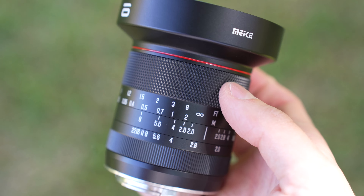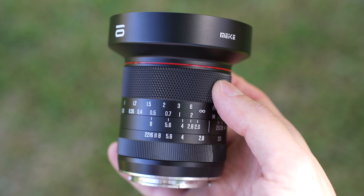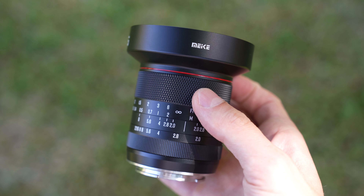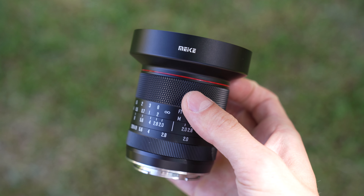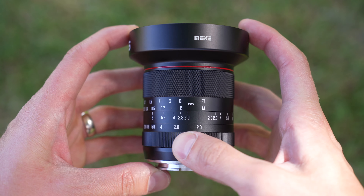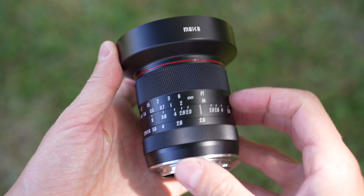I personally would lean more towards those other options rather than this lens, simply because you're competing on price and so many small features that do make a difference. If this lens were $200 US, for example, it would be an easy recommendation — at $200 it has way fewer competitors. But at $450, it's harder to recommend unless you are looking for that specific rendering, the build quality, or something that's more of a challenge as an ultra wide. This feels like a premium high-end lens and it probably costs a bit to produce. I like it, but if I were going on a trip and taking an ultra wide, I can't think of a situation where I would take this over the Sony 11mm.